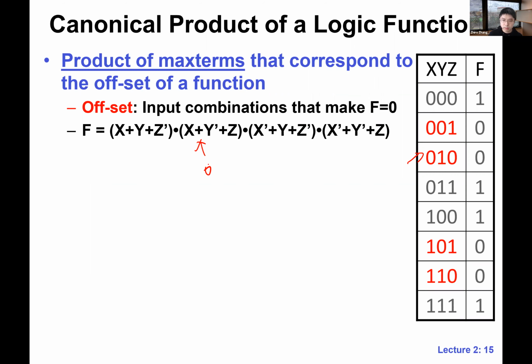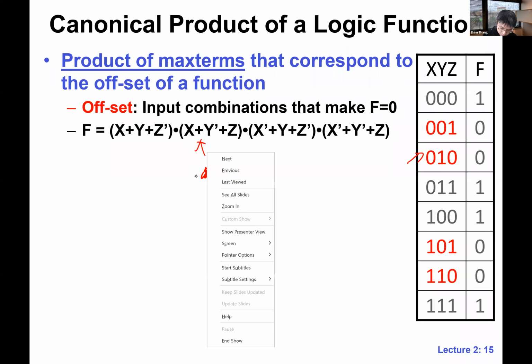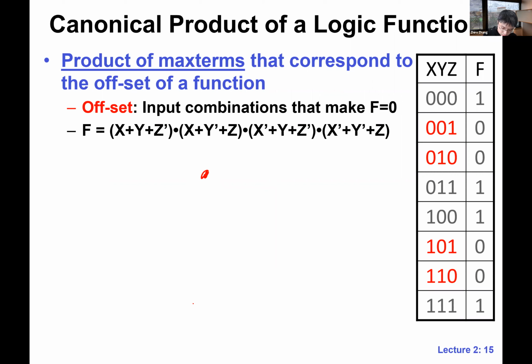The only way that we get a 1 is when we avoid the offset. So if we happen to be here, here, here, or here, all of these terms will be 1, and we AND them together. That's how we get a 1.